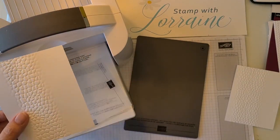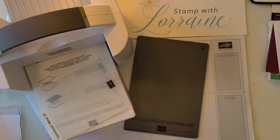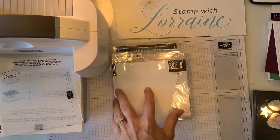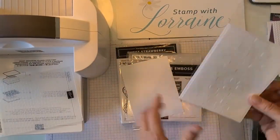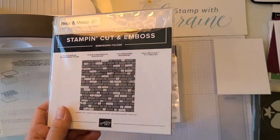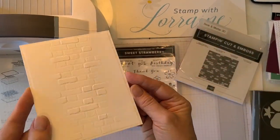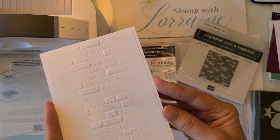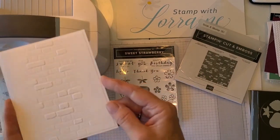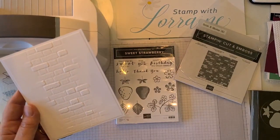Okay, so I'm going to show you that same technique with some different cards and how I embellish the card itself. This one, I used the brick and mortar embossing folder here, and it came out looking like this. Let me catch the light the right way. It's a little easier to see in person, but if I move it, you might be able to tell. All right, so it's just right in the middle, and the brick sort of fades away there a little bit.